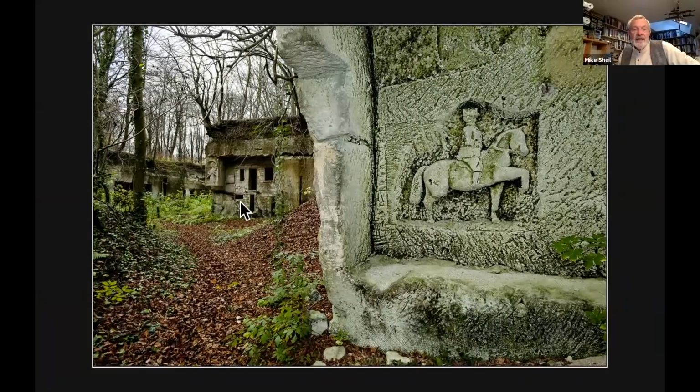Here's a barrack room. The stone was quarried underground. It was extracted underground because you've got better quality limestone where it hadn't been damaged by water and frost. These are known as creutes, and there are about 400 of them. The largest one is about 1 kilometer in diameter. You can go down into it in a 4x4 and drive around. And in these quarries, you find carvings, graffiti, all sorts of things.